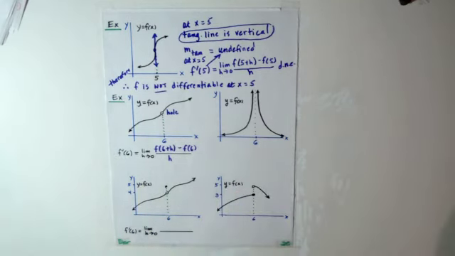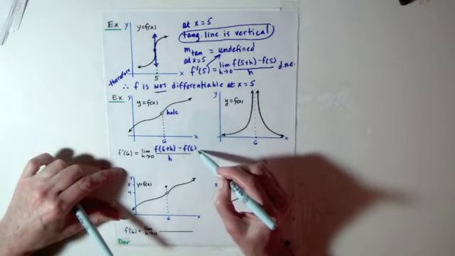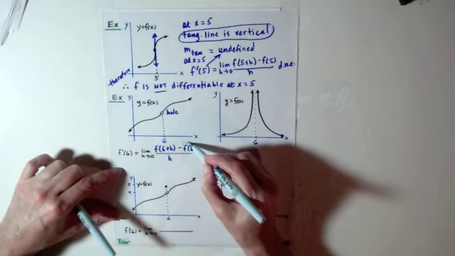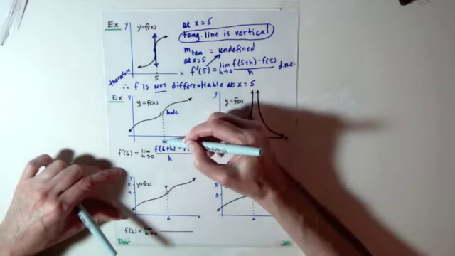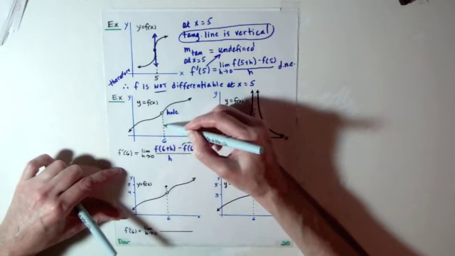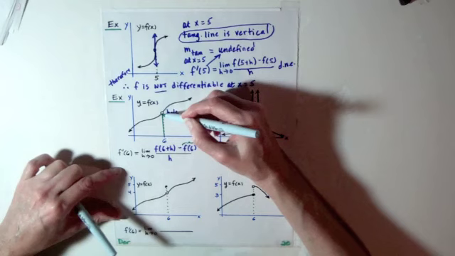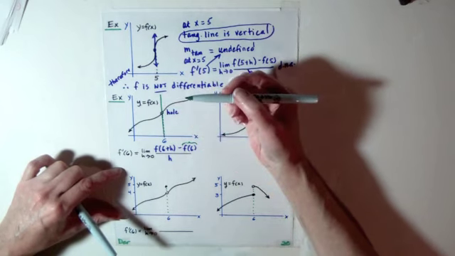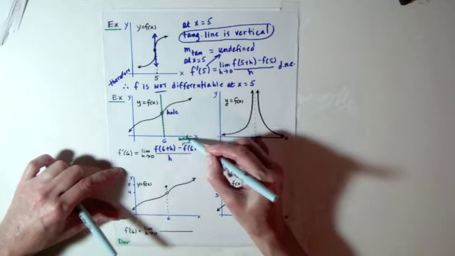But there's a problem with this expression. Can you see what the problem is with this particular expression? Notice that one of the things in the numerator is f of 6, and what can you tell me about f of 6? If I try to plug 6 into this function and try to get the output value, I go up to my black graph, but I don't hit a point here. Remember, this circle means there's a hole in the graph, and we go right through the hole, and we never hit the black graph. In other words, f of 6 is undefined.